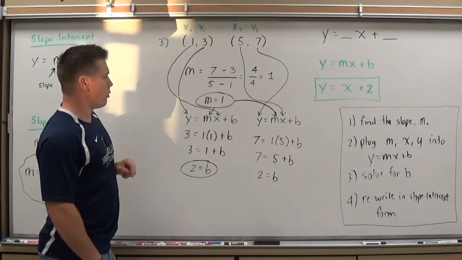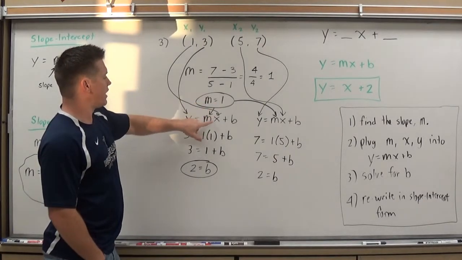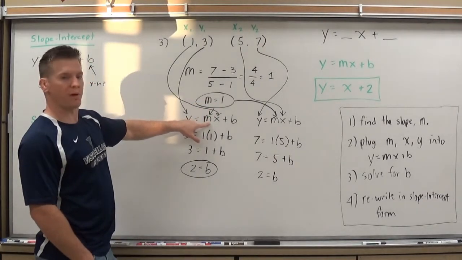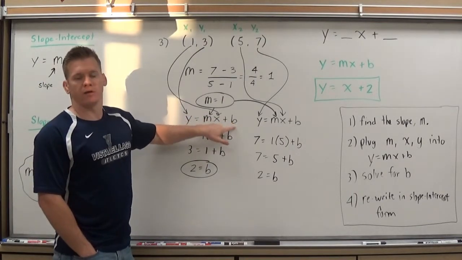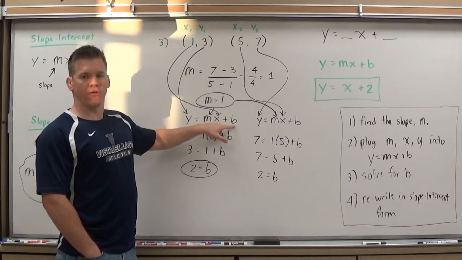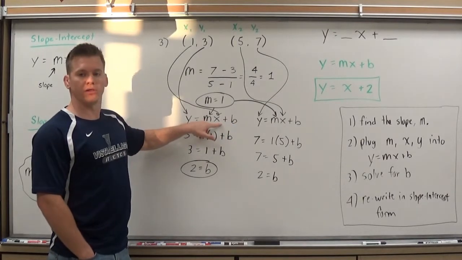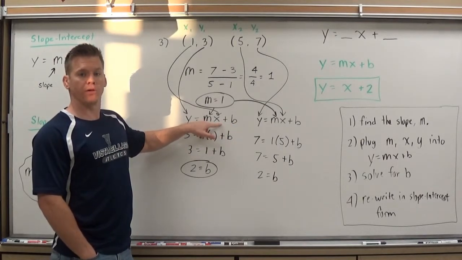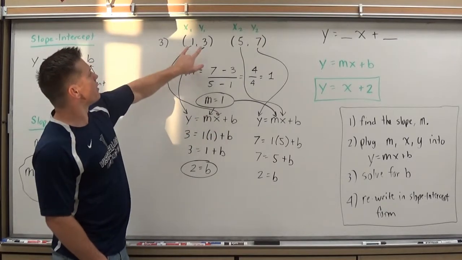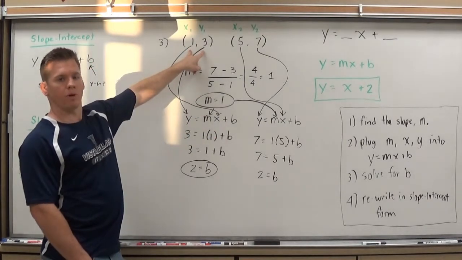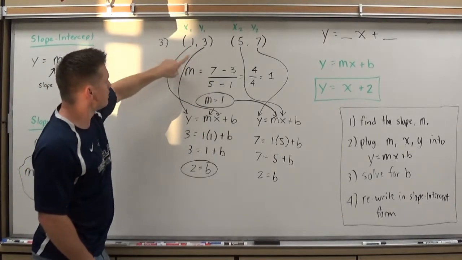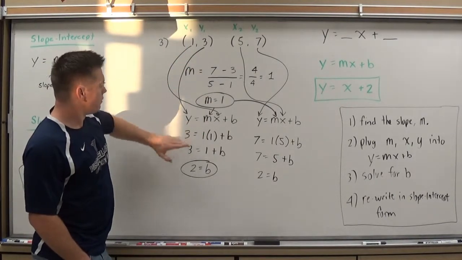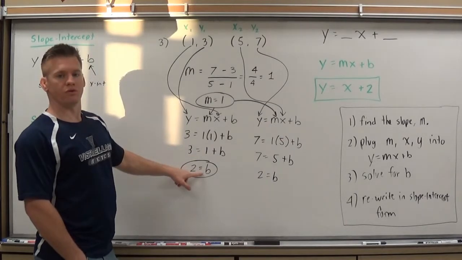And since I know the slope of the line, I can actually plug that in for m in the y = mx + b form. Okay? But now I'm trying to find a y-intercept b. And the only way I'm going to be able to solve for that is if all these other variables are plugged in for. I can't have more than one variable in an equation to solve it. So what I do is I temporarily take what x and y are from one of the points and I plug them in. So for here I plugged 1 in for x, 3 in for y, simplified it down and found that b was 2.